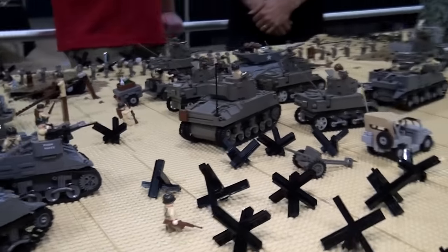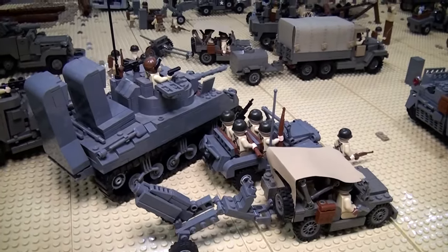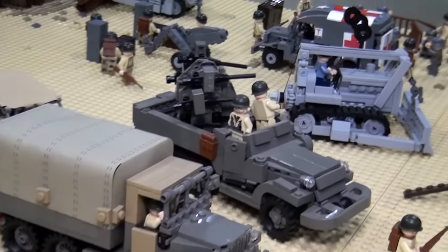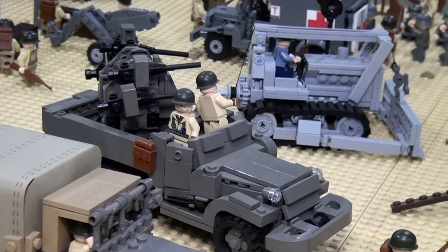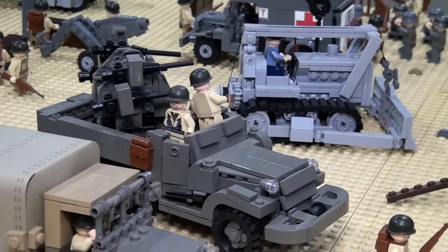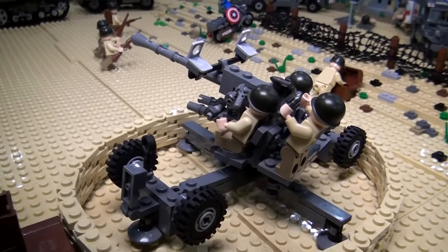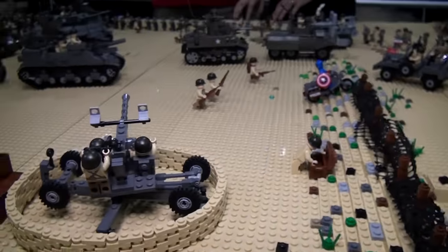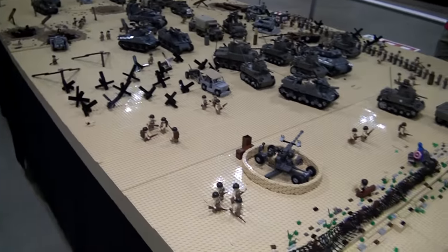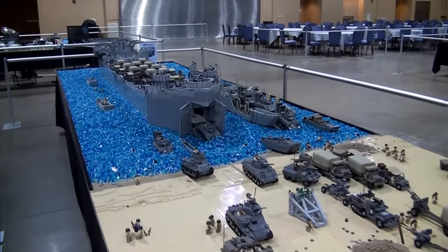How many people are responsible for all the builds? I would say three most directly involved. I built most of the cliffs, the German bunkers, the gun emplacements, and a majority of the beach itself. Some of it was repurposed — the LST was part of an older display of the Battle of Peleliu in the Pacific, and we just kind of modified it and made it Normandy Beach. Sand is sand.